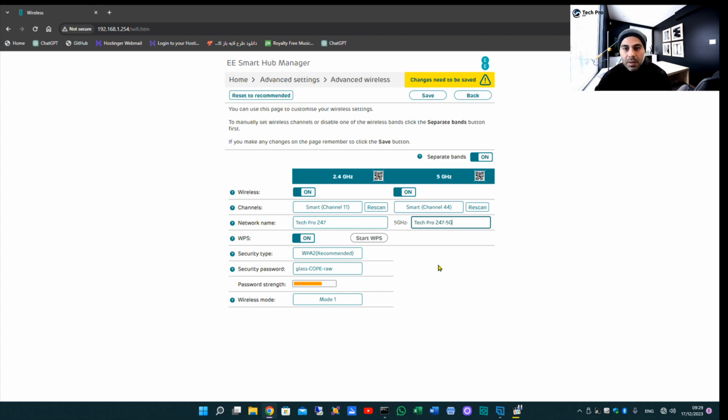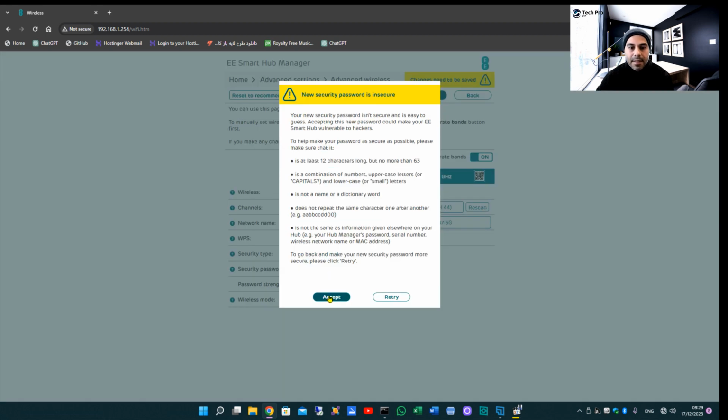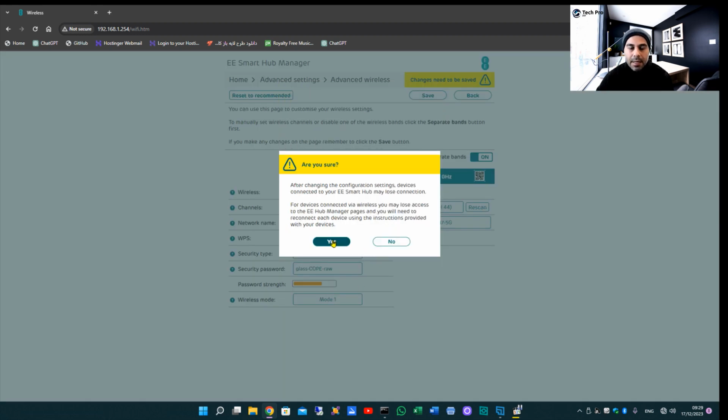So it shows me this is for 5 gigahertz and this one is the normal one for 2.4. And then you click on save. That's it. Accept. And after you change the Wi-Fi username and password, remember this, you need to reset your modem.